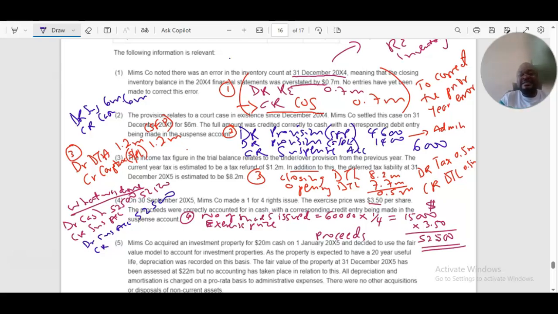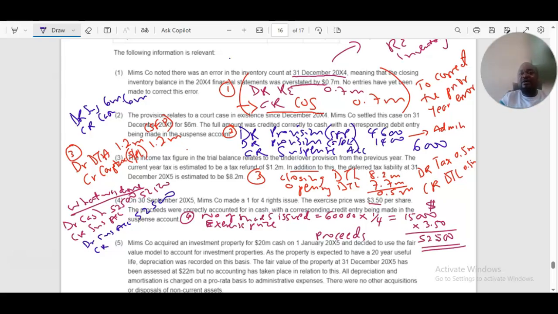It's given to existing shareholders to prevent issues like dilution of power, or dilution of earnings per share. So we want our original shareholders to just keep their shareholding percentages as they are. There is a disadvantage if you do not participate in the rights issue. You are going to suffer to some extent. Your value is going to shrink. Okay, that one is part of the financial management paper.